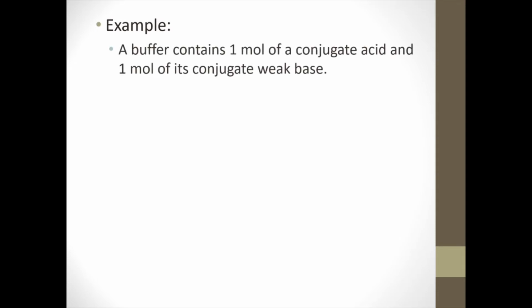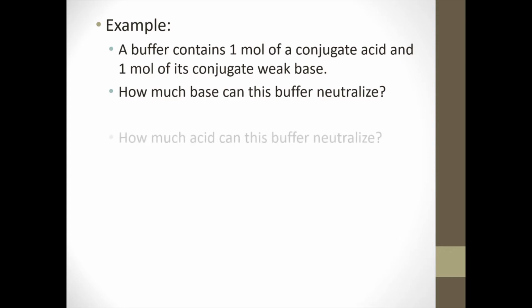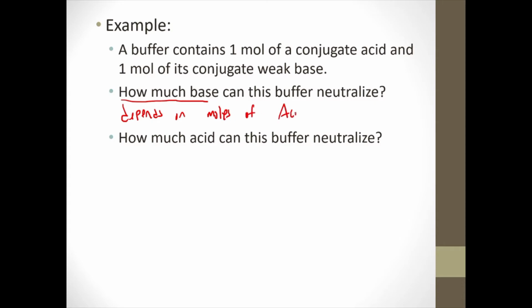Alright, now let's go through an example of trying to figure out how much a buffer can actually absorb. So let's suppose we have a buffer that contains 1 mole of its conjugate acid and 1 mole of its conjugate weak base. How much base can this buffer neutralize and how much acid can this buffer neutralize? Well, based on how a buffer works, the amount of base that can be neutralized depends on the moles of acid.